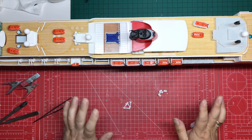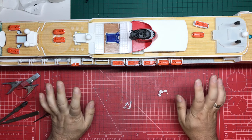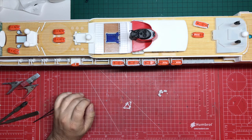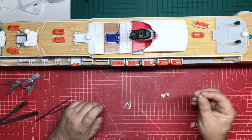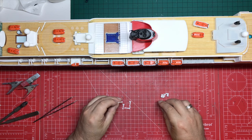Right, we are nearing the end of the promenade deck. Railings have been installed now and been given a paint. I've still got one or two little bits to pick out, but nothing major. So my next job is to install these life raft tubs, and then we've got some davits to go in as well.